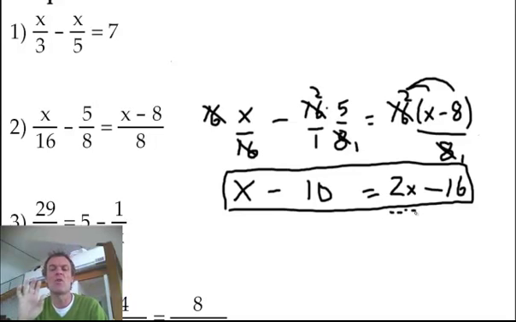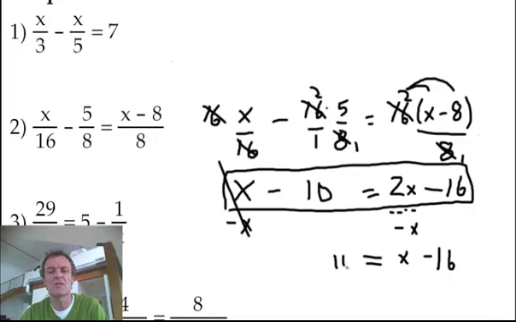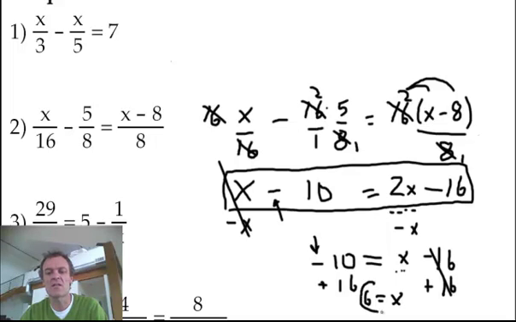Right. I'm going to bring the x's over onto the right because I see more there. I would rather do this. Take away x, so it's gone. Take away x, 2x, take away 1x is just x. Still got the negative 16 over here on the right, still got the 10 over here on the left. Okay? Again, leave that where it is. Okay, the x. I'm going to add a 16. Oh, wait a minute. That's negative 10, sorry, folks. Missed that. Okay, there it is. Alright. Add a 16 to negative 10, and you're going to get x equals 6. Alright, and right there is the answer. X equals 6.